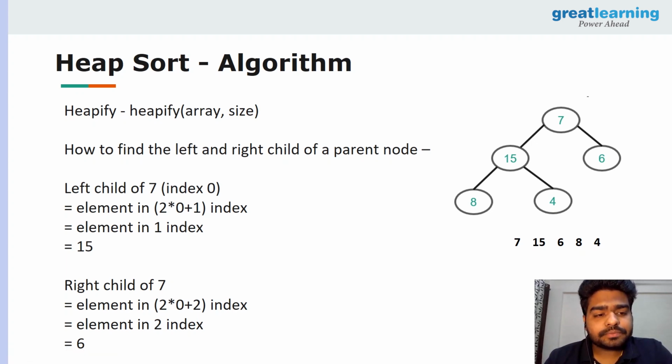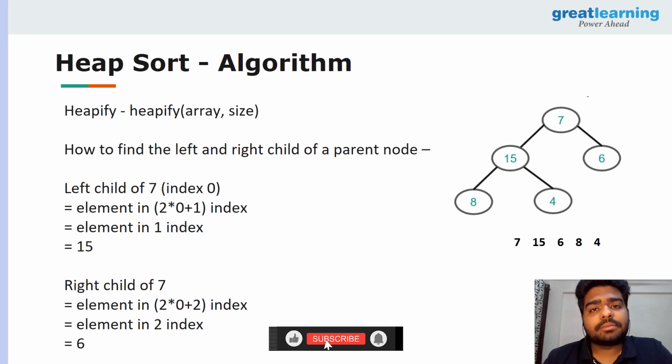So if you look here, it's written left child of 7. For finding the left child of 7, which is at index 0, right? When you write this list of elements in an array, obviously the 0 index element will be 7. If anybody doesn't know what an index is, basically when you write an array of elements, we represent it by index numbers.